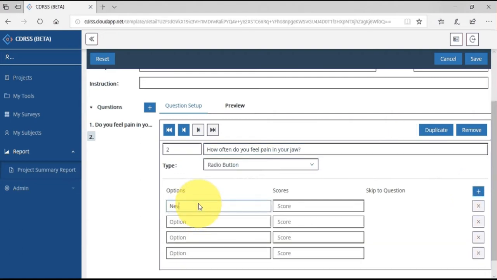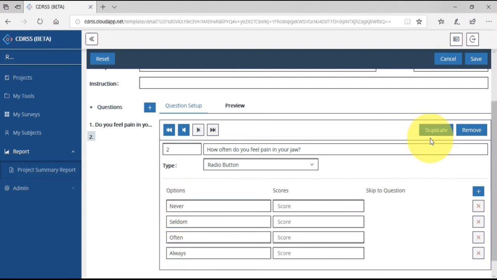Never, seldom, often, always. Okay, so let's say question 3 comprises of a similar question with the same options.